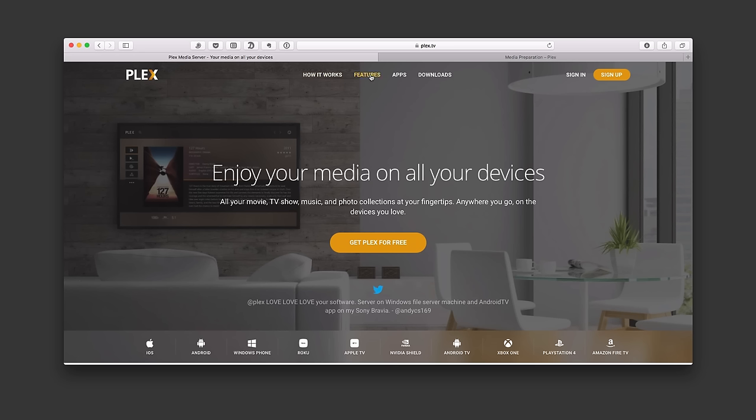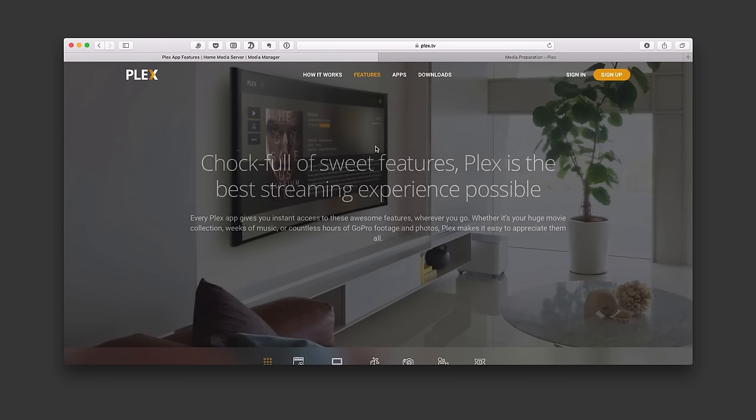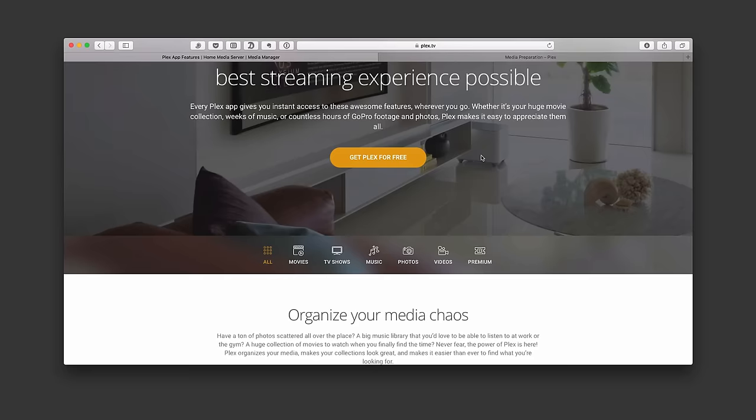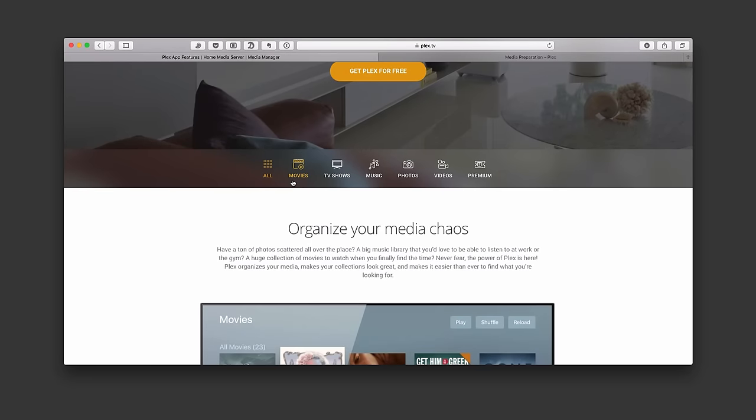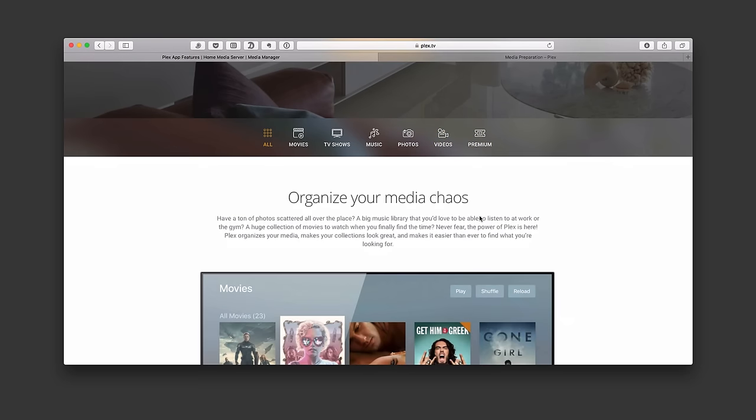Now, let me just show you some of the different features of PLEX, just so you can see what it looks like. And so PLEX runs a server on your Mac, and so you want a Mac that's going to be on all the time, like we've been talking about with OS X Server. And that way it then can access that media and give it to you and show it to you wherever you're at. If you just scroll down here, you can see the different options you've got available. PLEX will work with movies, television shows, your music, your photos, videos, like maybe family videos and such. And there's also a premium option that I'm going to talk about later, and I'll show you what you get with that.